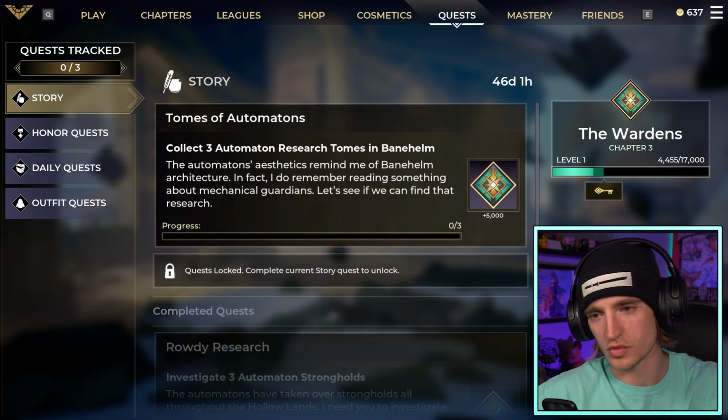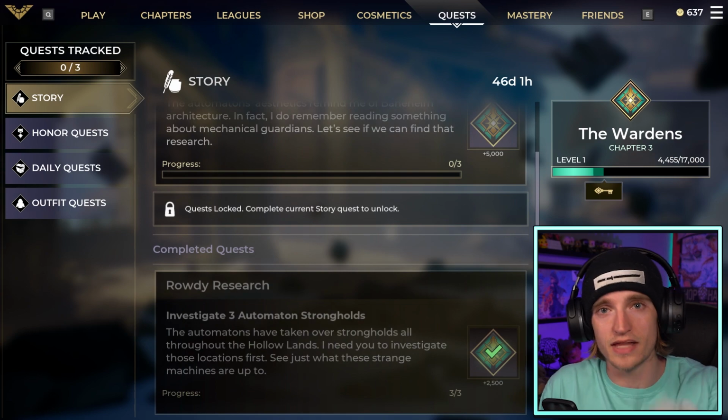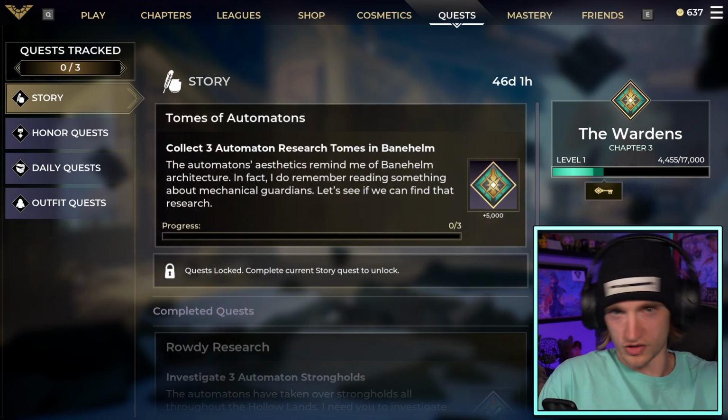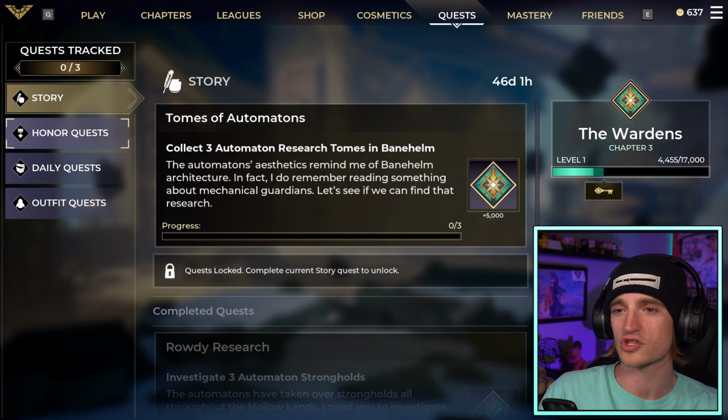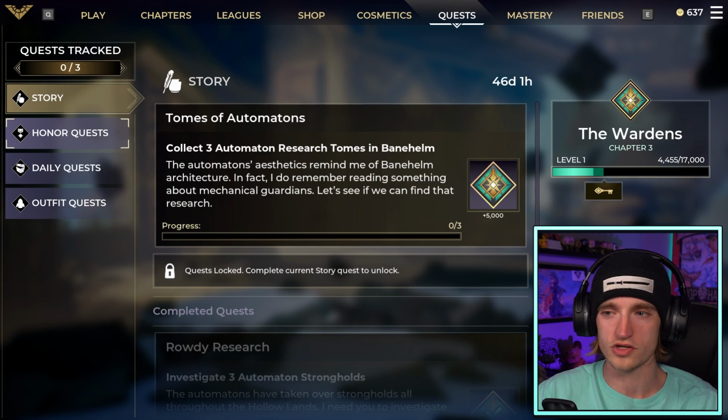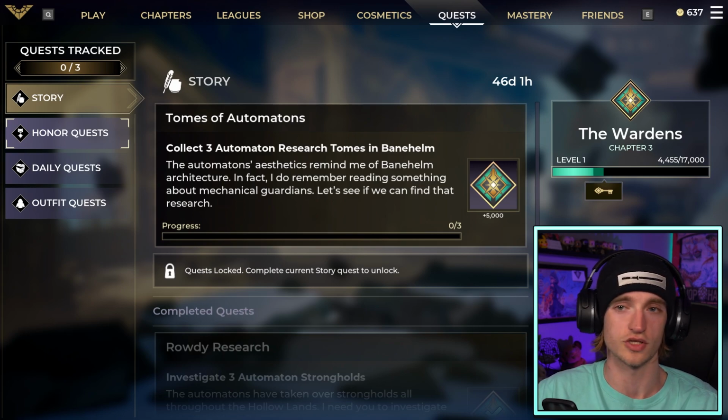Then you've got the story quest, which is going to be in-game, in Battle Royale quests that tell the story. It's very obvious right now. The first one for this one is investigate 3 automaton strongholds. The automatons have taken over strongholds all throughout the Hollow-Lands. Investigate those locations first, see just what these strange machines are up to. And those are story quests.